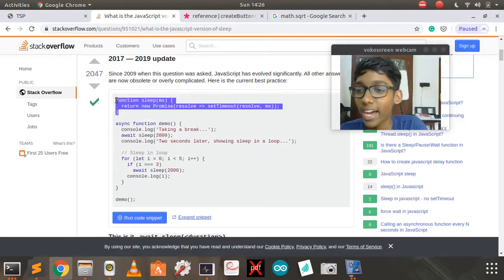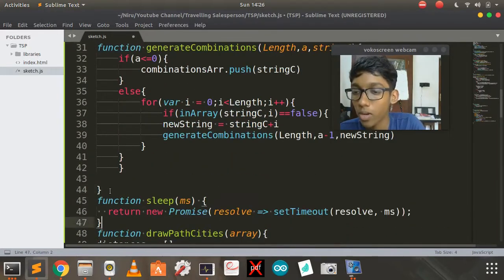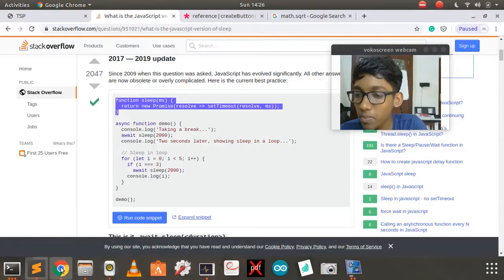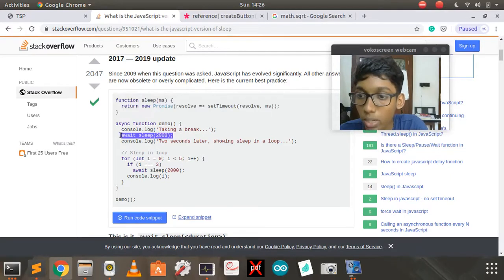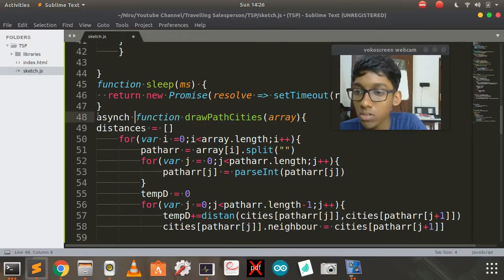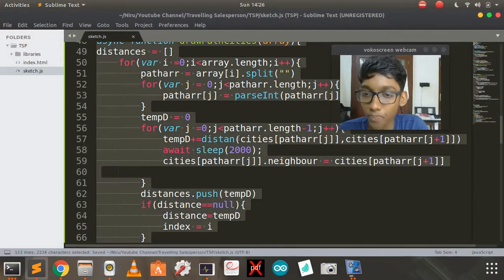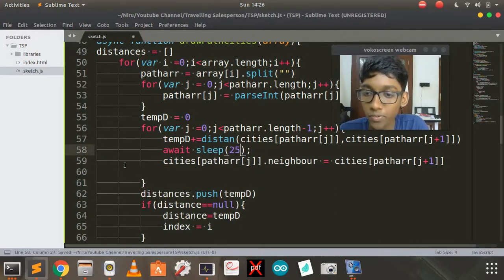I remember now. Yeah, I used it for this A-star algorithm visualization. Maybe I'll code it in the channel. Yes, so we have this function sleep. I'm gonna put the sleep function here, and await sleep. Oh, it needs to be an asynchronous function. So let's turn this into an asynchronous function. That is the spelling. I messed up the spelling. Niranjan is bad at spelling. Let me just put it to 25.